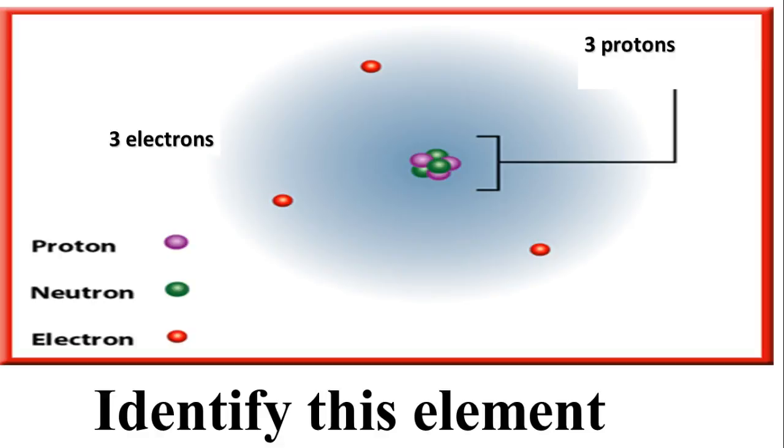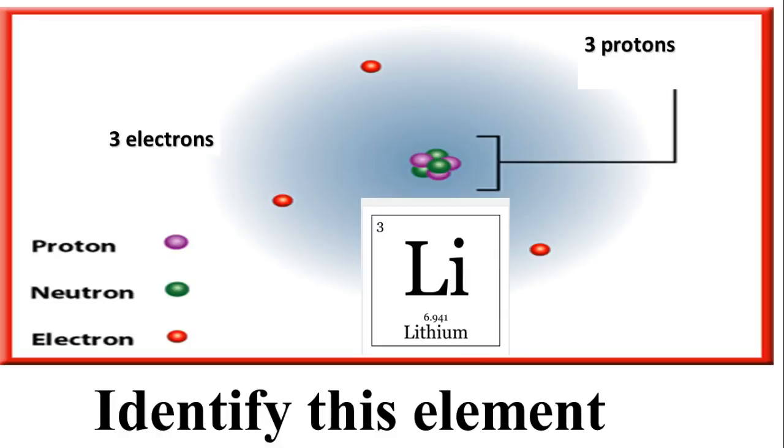Okay, take a moment, and you're going to need the periodic table for this, so feel free to pause and pull one up either online or if you have one in your binder or something. But take a moment to try to figure out what atom we're looking at here now. Keep in mind, here's our nucleus. The green and the purple are our nucleus, so the green are the neutrons, the purple are the protons. So there are 3 protons here. That should be all you need to tell exactly what element this is. So the element is lithium. So lithium has an atomic number of 3. That's the only element this could possibly be, because your atomic number is your number of protons, which is 3.